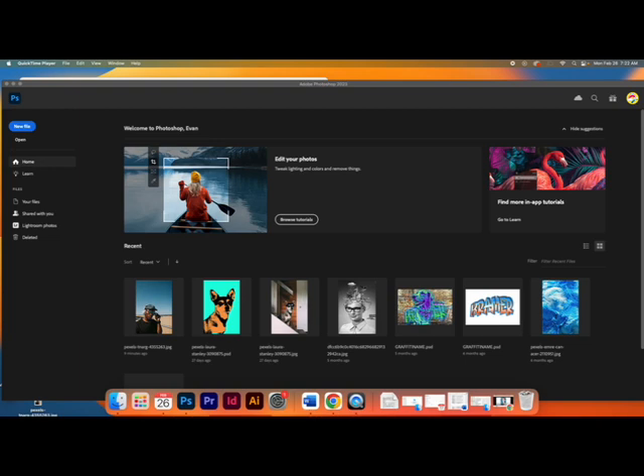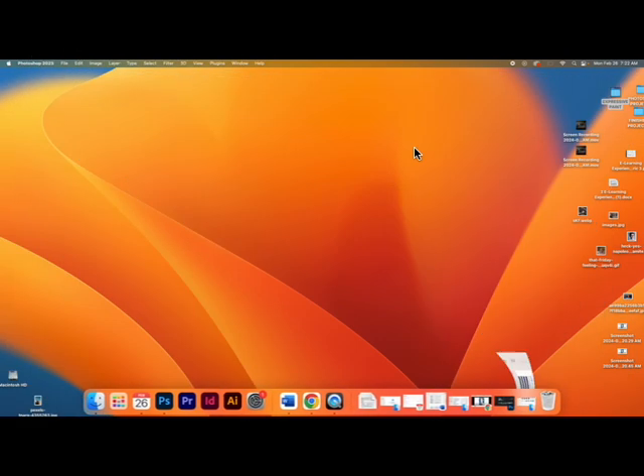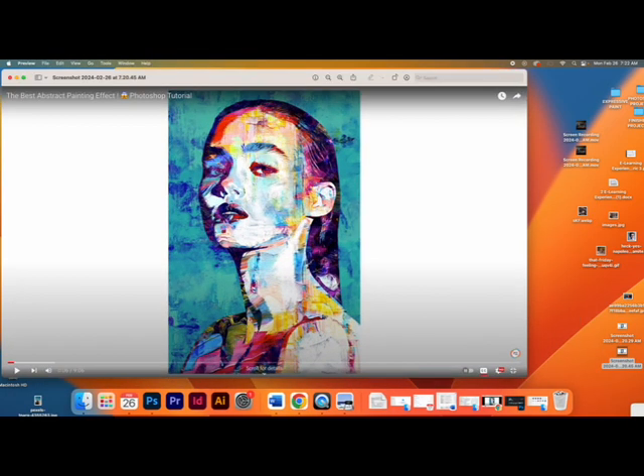What we're going to do today is learn a new technique in Photoshop for our album cover design. We are going to create what we call an abstract expressionistic painting using the process of clipping masks. This is a tutorial that you'll follow and complete using any photo you want. We'll learn how to apply cool paint layers to a portrait and give it this awesome abstract expressionistic feel — textured paint and awesome color. You'll finish this and turn in your project for formative points, and this is something you might want to use on your album cover next week.